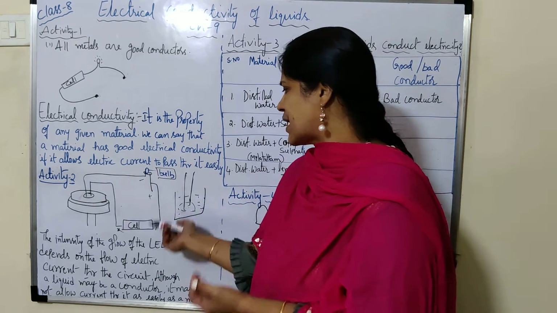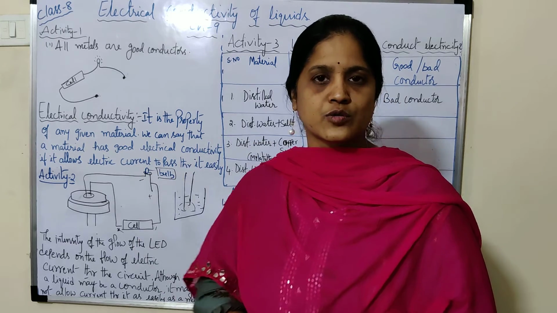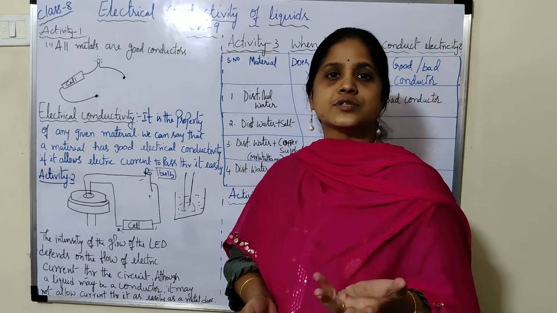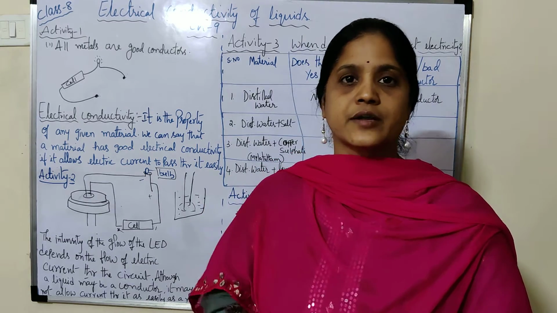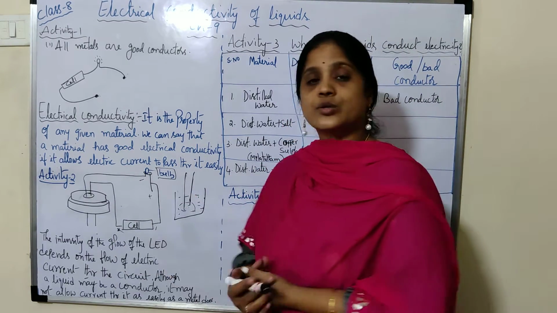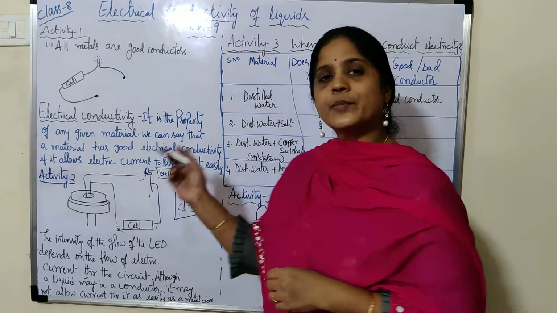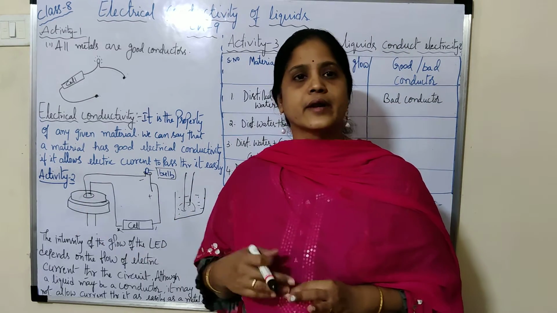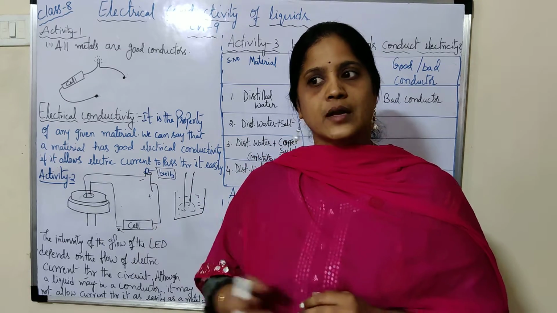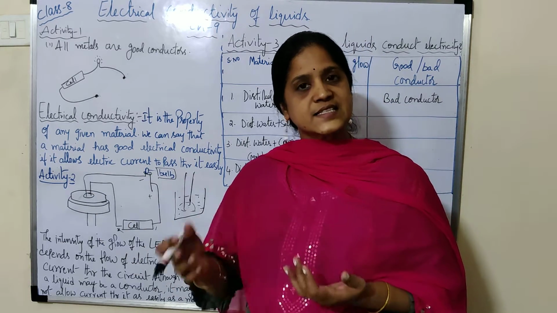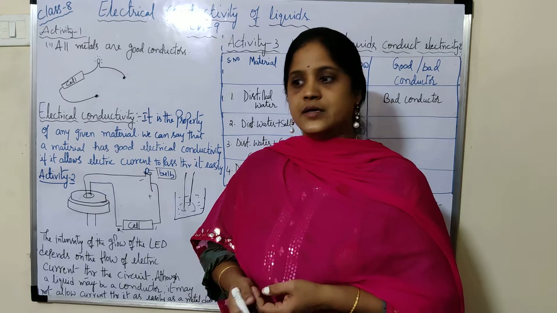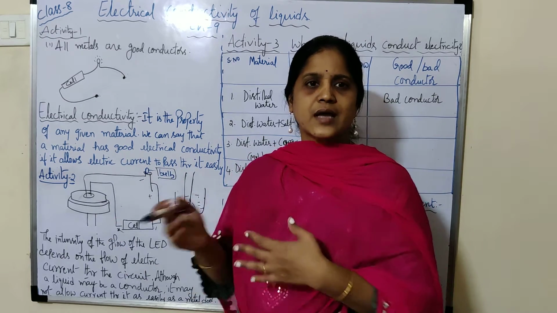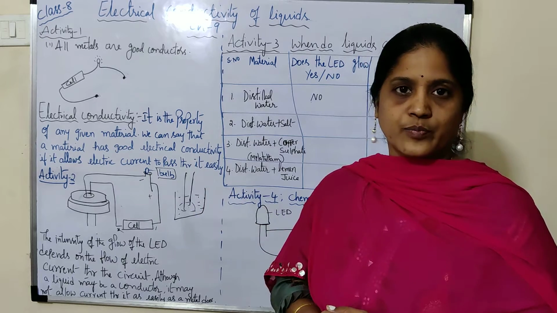So sometimes you have to take different solutions and each time observe, and in some solutions the bulb glows, and in some of the solutions the bulb does not glow. For example, if you take lemon juice and ordinary drinking water, tap water, the bulb glows. Vinegar, the bulb glows. Acetic acid, the bulb glows. But if you take some other solutions, glucose solution, sugar solution, the bulb does not glow.